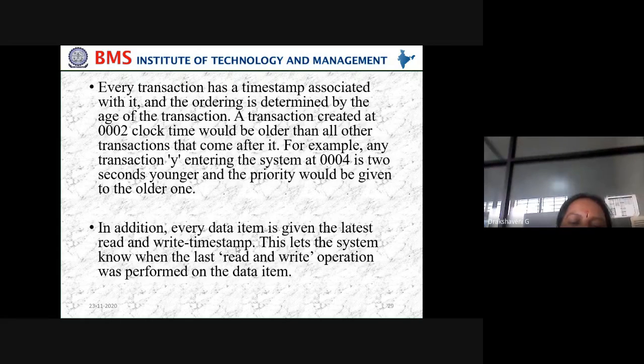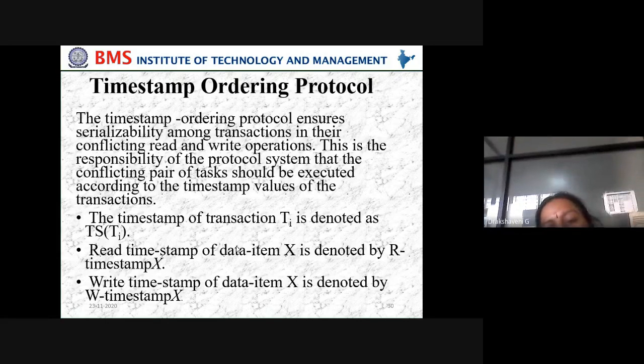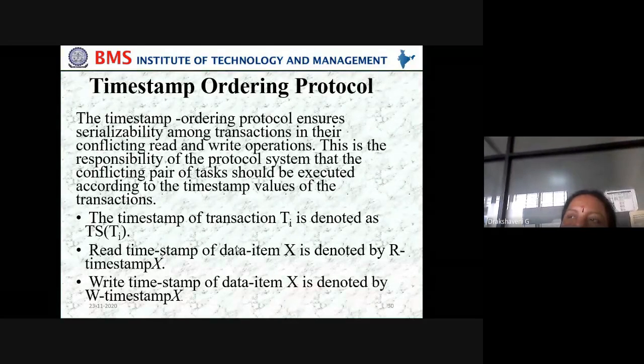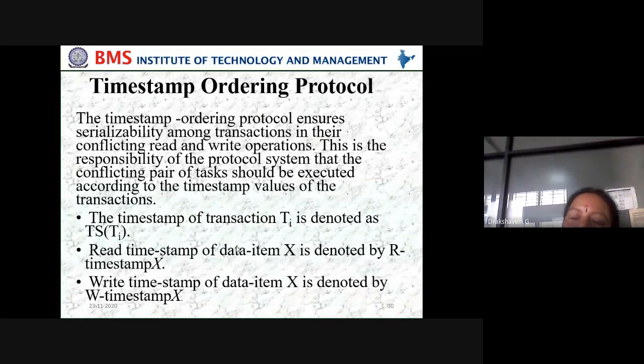In addition, whenever we have a read and write, the timestamp will be used. Even in the timestamp we have an ordering. Ordering means time. In the same way, 3 hours of exam time is given to you. Though 10 people are locked for 3 hours, we will call whoever is first USN 1, after that 2, after that 3. Like this, there is an order for you also. That is why even in the timestamp we have something called an ordering protocol.